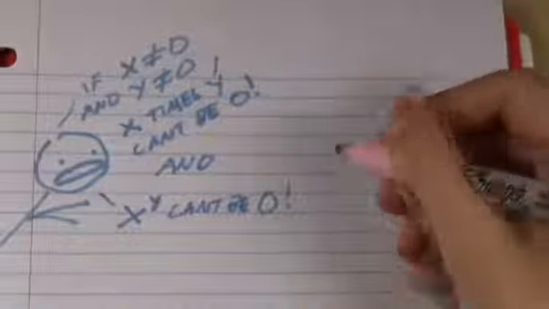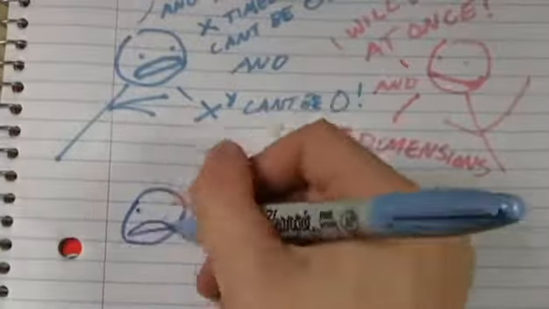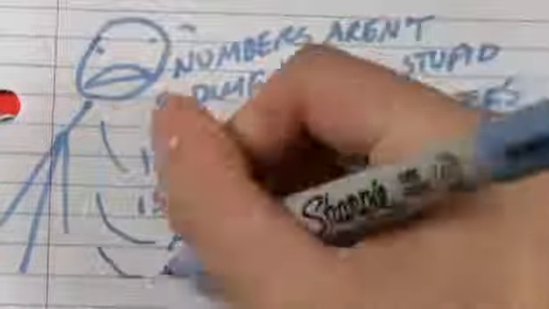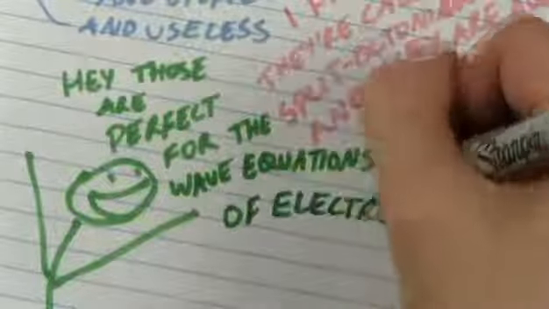If someone tells you you can't multiply two non-zero numbers together to get 0, or raise one non-zero number to the power of another and get 0, you should probably say, I'll do both at once, and in 8 dimensions. And if you ignore them telling you that numbers aren't 8-dimensional and that inventing fake numbers is a useless waste of time, and actually try to figure it out, next thing you know, you've got split octonions, which besides being super awesome, just happen to be the perfect way to describe the wave equation of electrons and stuff.